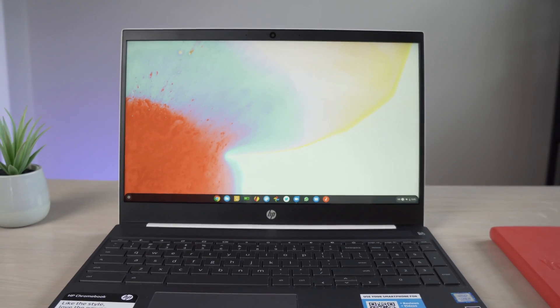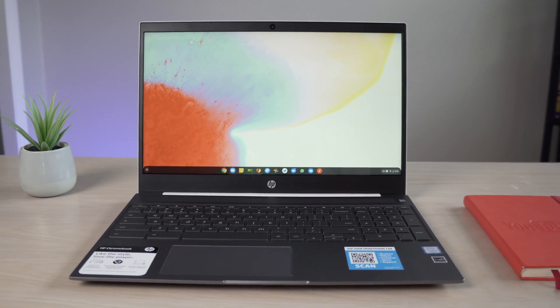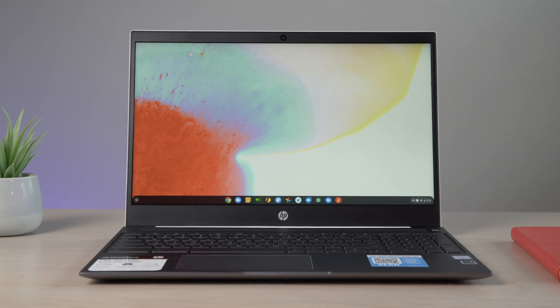Once we open this up and get inside, you're met with a full HD 15.6-inch 16x9 1080p IPS wide-viewing-angle screen with great colors and very minimal bezels. What's really nice about the bezels and the way it's put together is it helps reduce the footprint of this slightly large Chromebook. All those things are great — I love the way that looks and the way it all performs.